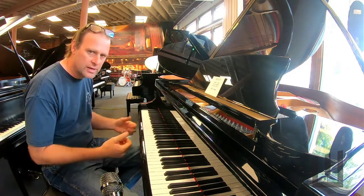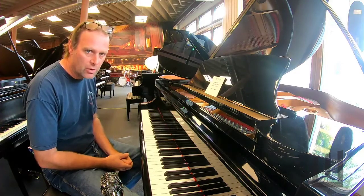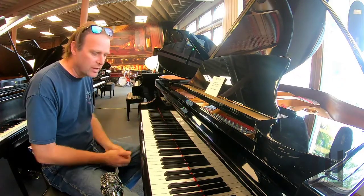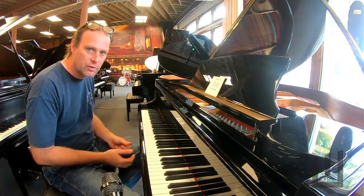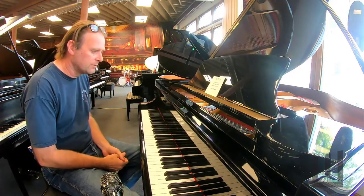So periodically, maybe after 5 years or so, a good piano would need to be regulated. If it's an inexpensive piano, a lot of times they need to be regulated just months after they've been in the showroom at the store.